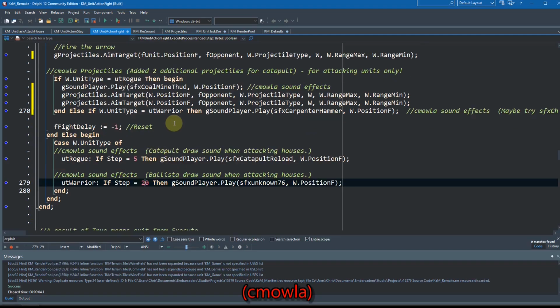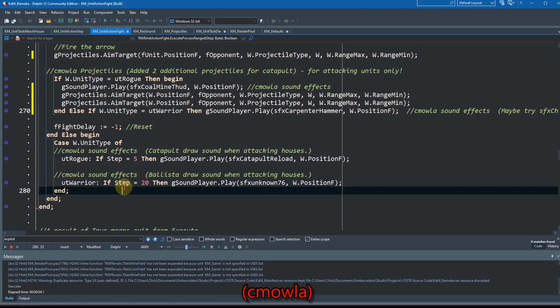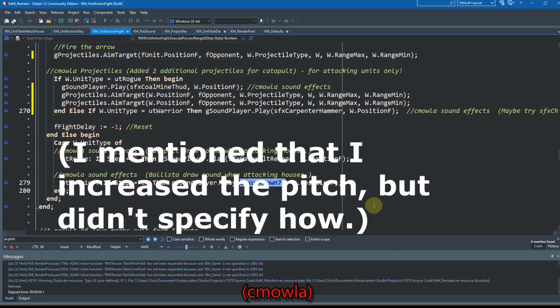And I'll just say it right now, where we will add in the reloading sounds. And as I said at the very beginning of the video, it is the Ballista reloading sound. It's just so high pitched that you can't tell. It sounds nothing like the original game, but I had to modify the sounds.dat file. And I didn't really say how I did it, so I'm going to talk about that right now just briefly.